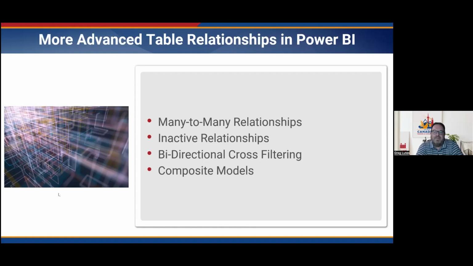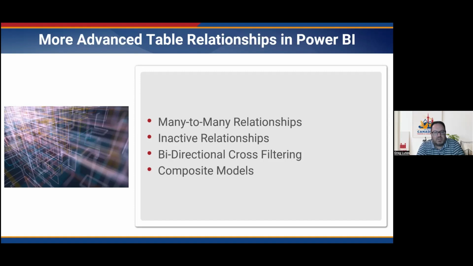The many to many would create relationships with each row in the table and would relate the rows with other rows in other tables. This can be quite useful for different scenarios, like tracking many to many relationships that may exist between a products table and an orders table. You can also create what are called inactive relationships. These relationships exist but are not used by default. And one of the ways of being able to switch that and take advantage of it is by using something called USERELATIONSHIP in a DAX function.